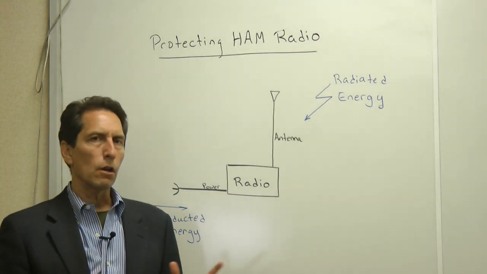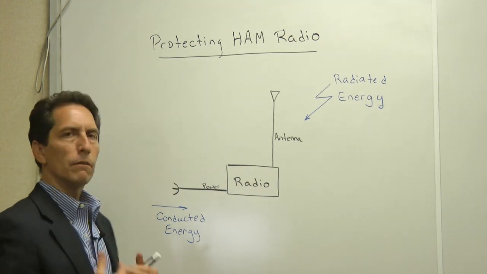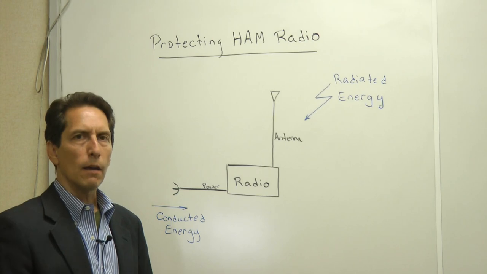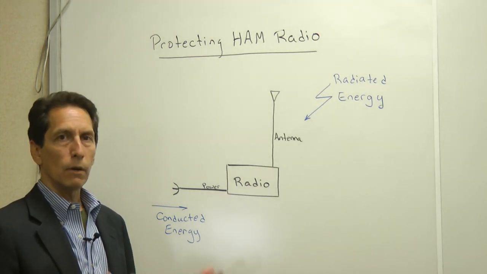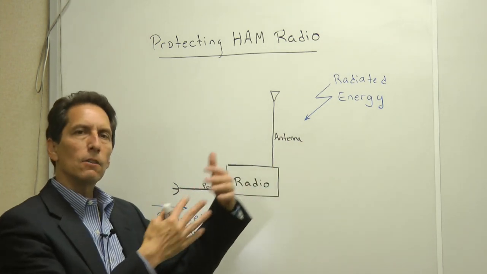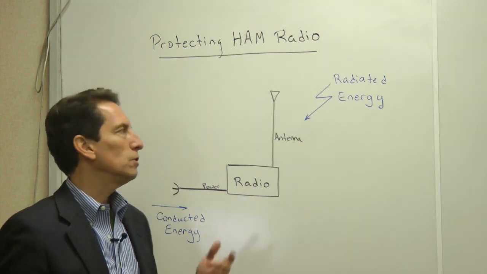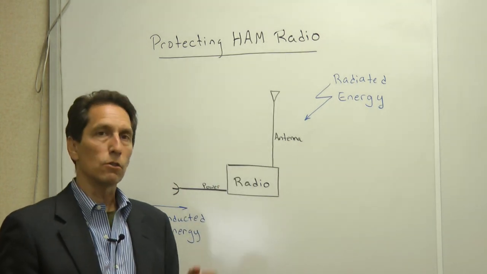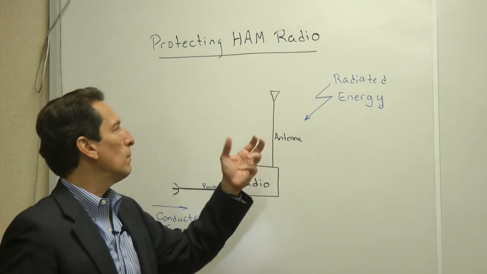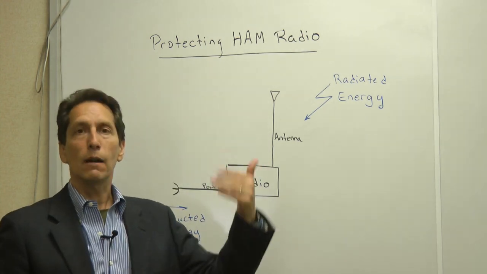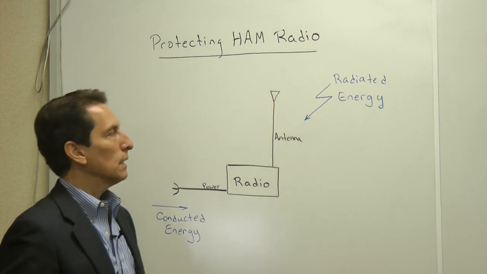So let's just walk through first, talk about what the threat is. If a nuclear EMP occurs, you end up with a very broadband pulse of energy that comes down from high in the atmosphere. That manifests as two threats to your radio system. The first is you get this radiated energy that just flows through the air that can couple into anything, but it couples very efficiently into long conductors.